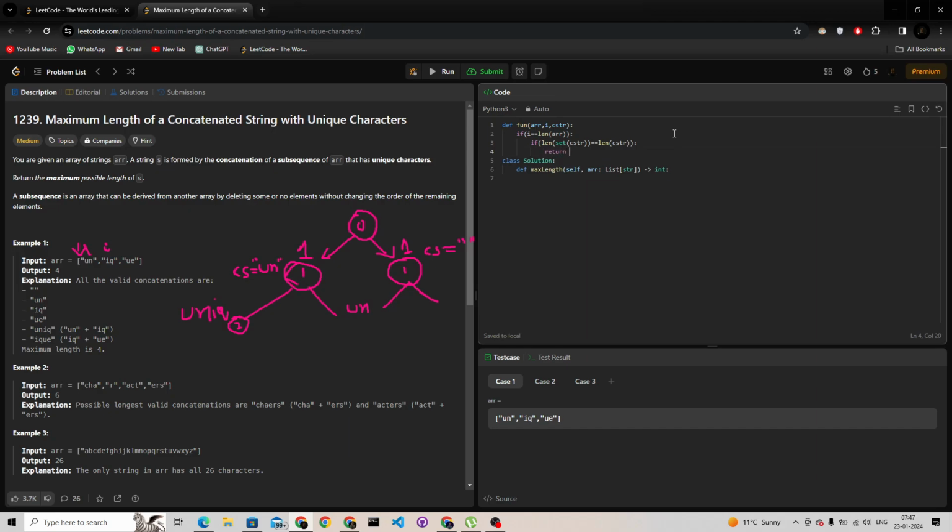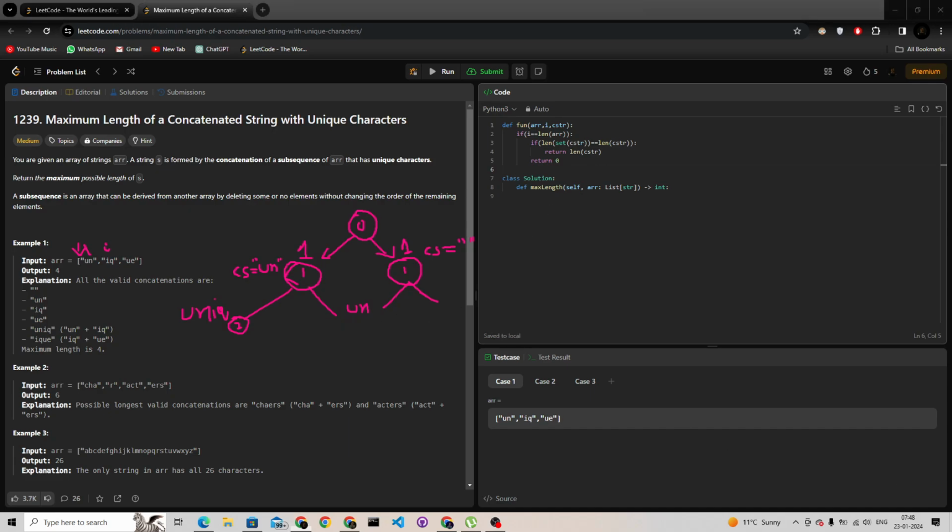So we return the length of cstr. If this is not the case, that means we have a repeating character, then we'll return 0.